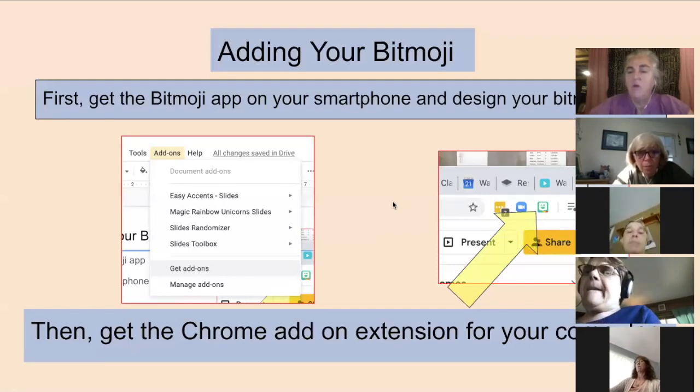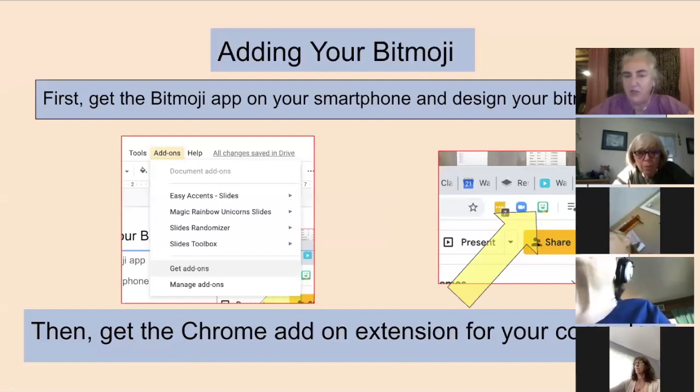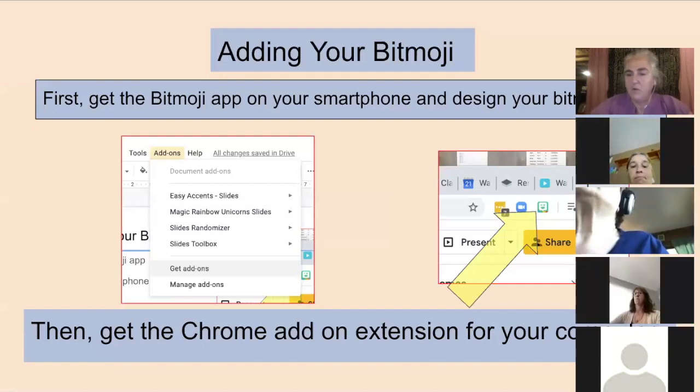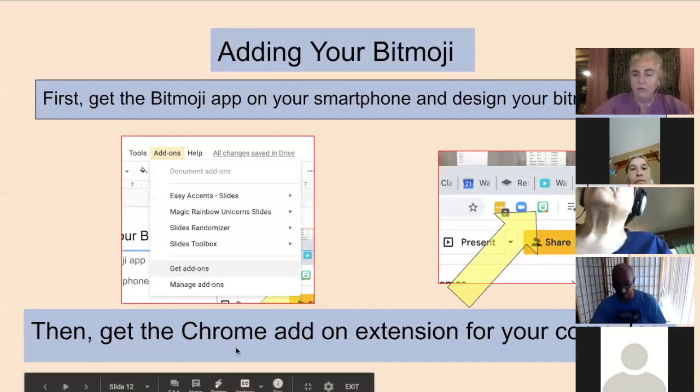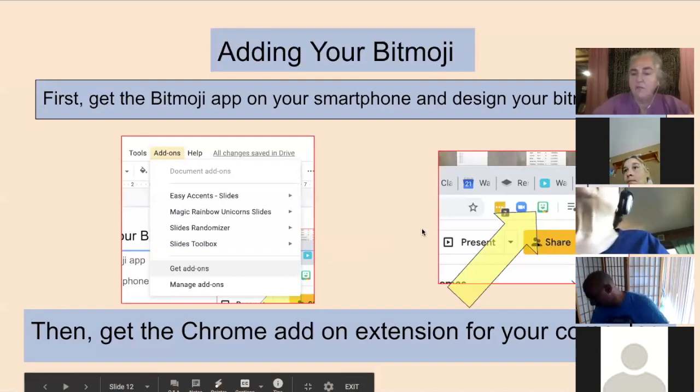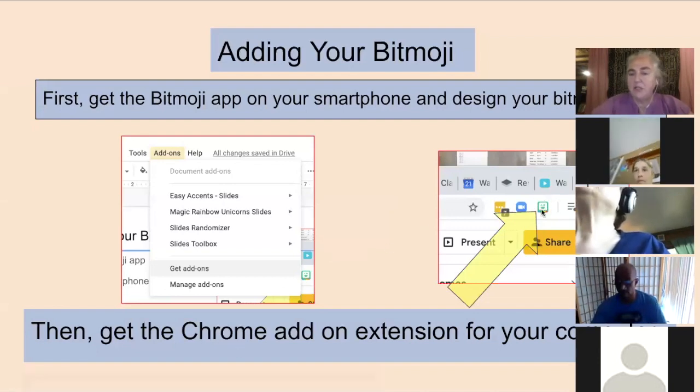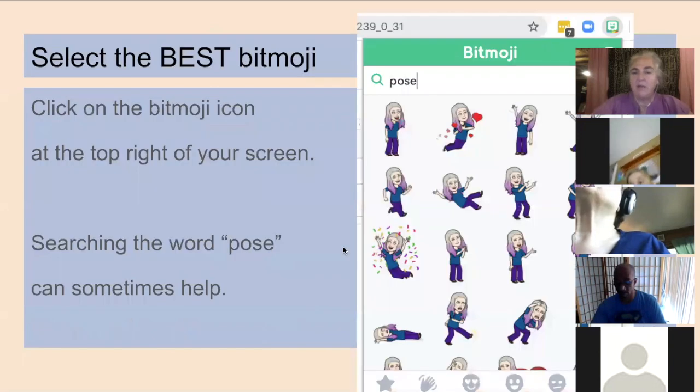All right. Once you've got that, that lets you link to the Bitmoji you created on your phone. And if you haven't built your Bitmoji on your phone yet, don't worry, just make sure you log in the same way you created this one so that they're connected. You can do it later. Should I go on? People good? Sure. All right.